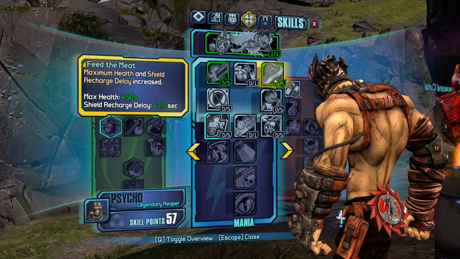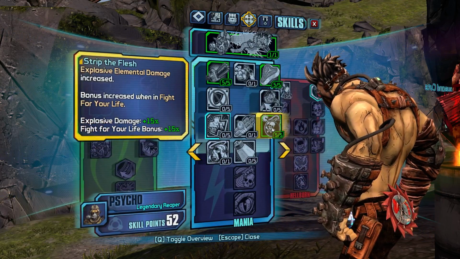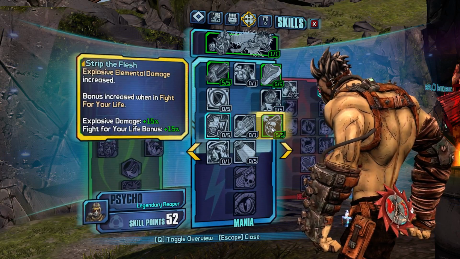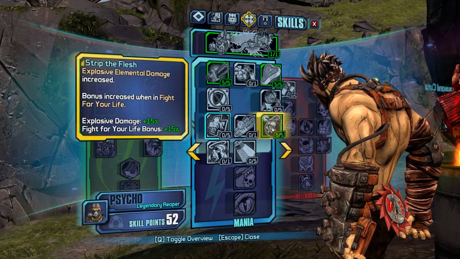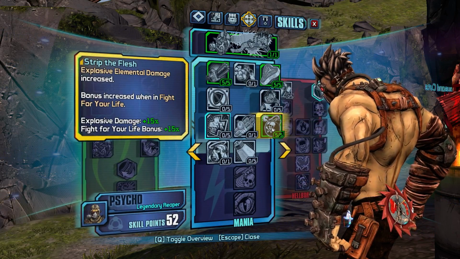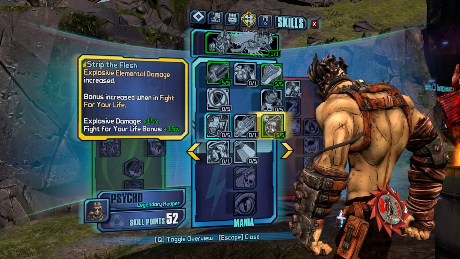So after we go into Feed the Meat, we're going to go into Strip the Flesh, which will give us bonus explosive damage, which is really, really useful, especially if you have something like a Herald or a Torg shotgun. Any Torg weapon, really, at all. It's really good for that, and you also get bonus explosive damage in fight for your life, so if you need a second wind and you have some sort of explosive rocket launcher, it can be really, really useful.